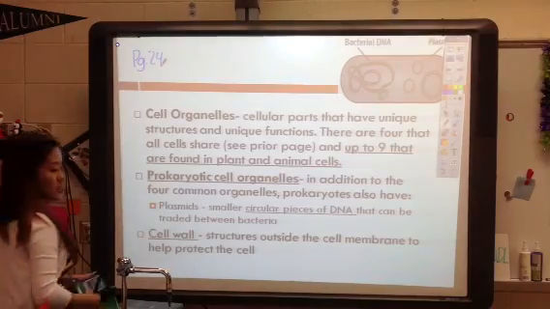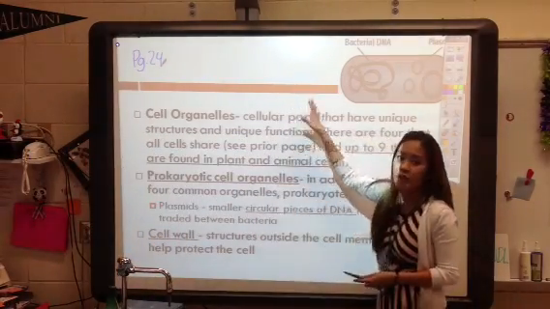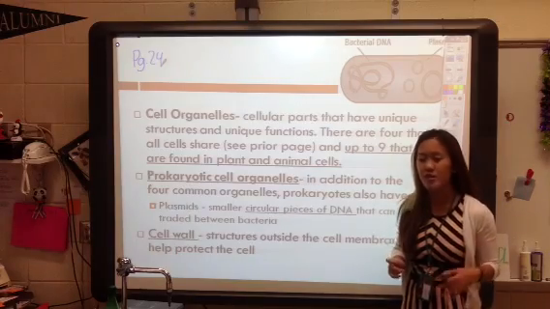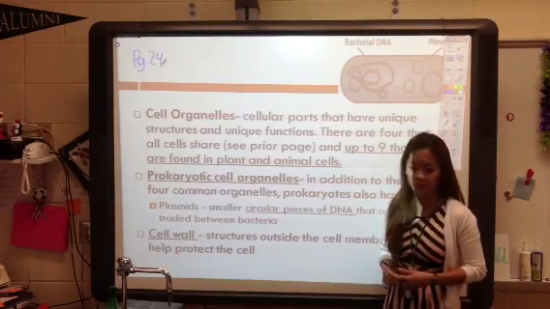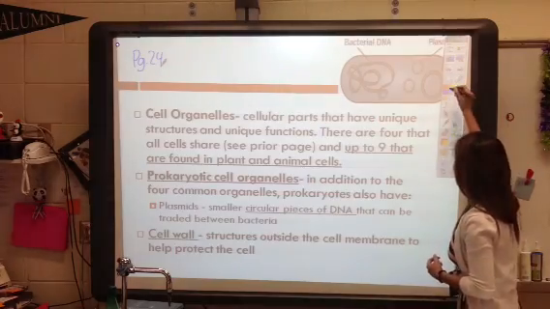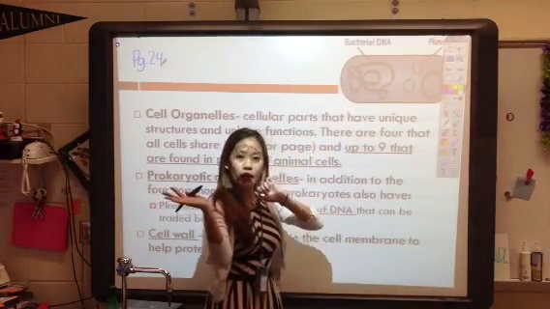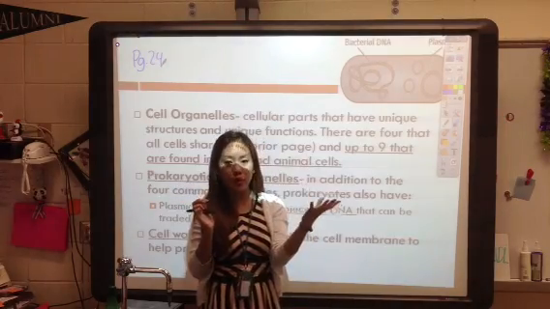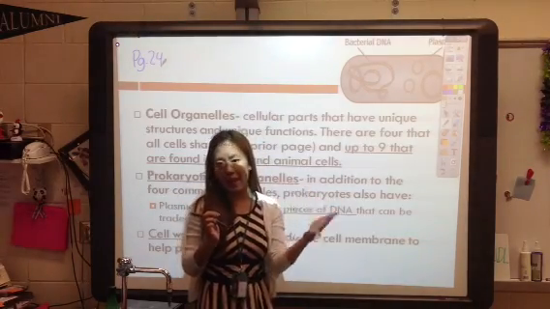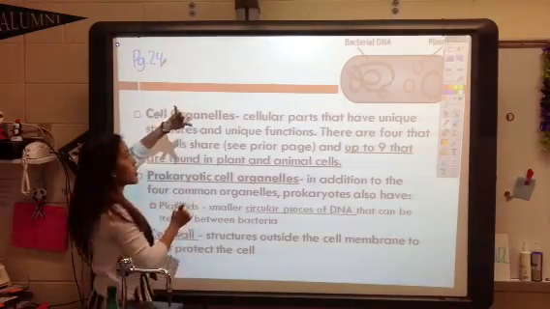We're going to be talking about some more specific cell organelles. We're going to be on page 24 of our notes, and we're still in section 2.1. So we're talking about cell structure. Just as a brief review, remember that all cells, prokaryotic like our bacteria, or eukaryotic like our plants, animals, protists, and fungi, all have four main parts to them.